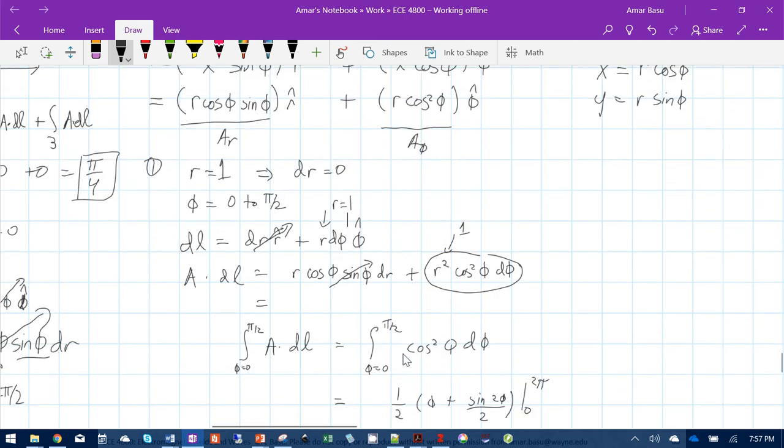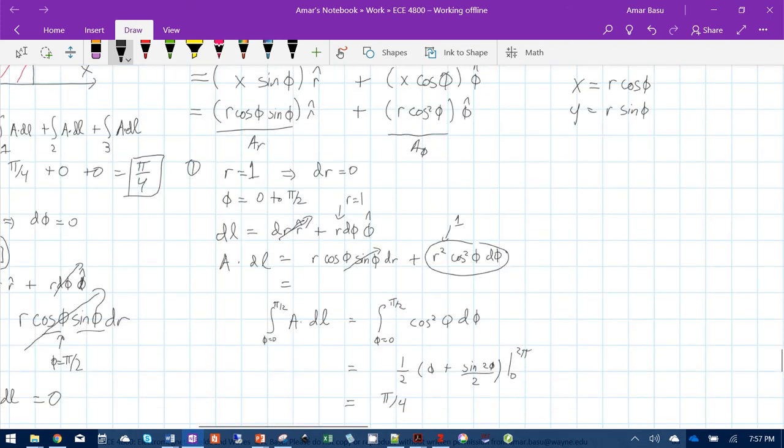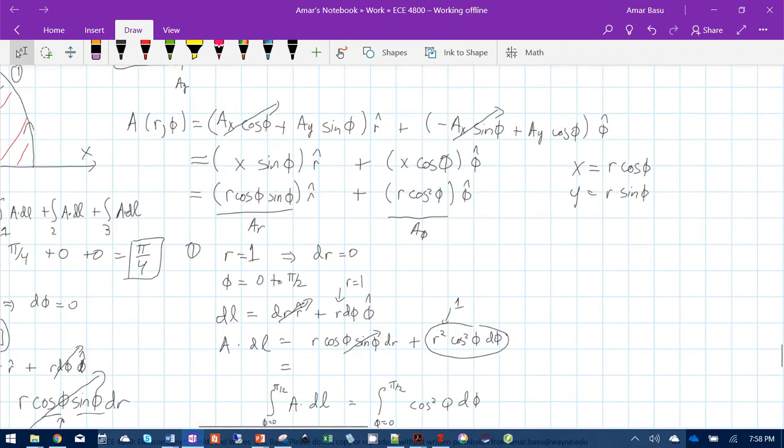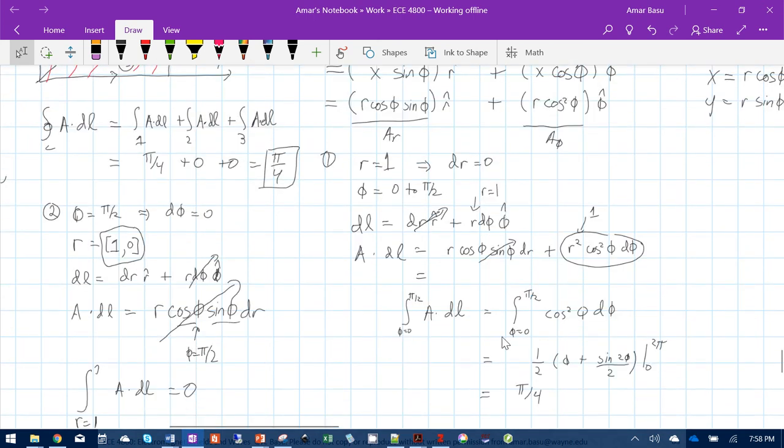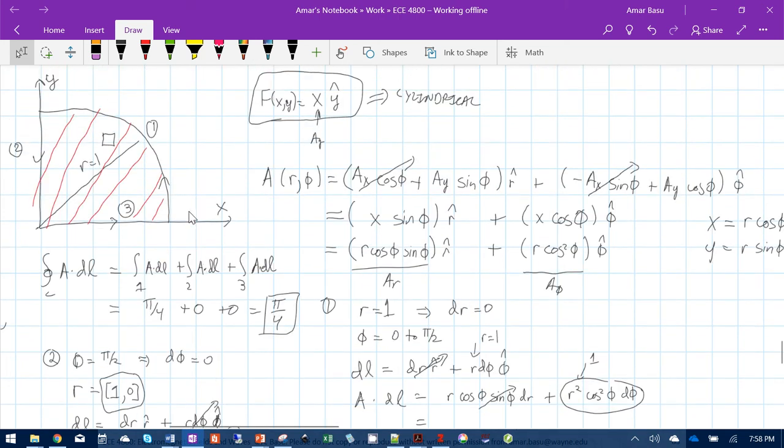All right, again, at the risk of being very repetitive, the process was this. We first had to convert this to cylindrical coordinates, so our vector field is now in cylindrical coordinates. For each one of these line integrals, we first find an equation for the line. Once we find the equation for the line, then we can figure out what the dl vector is. The dl vector is going to be different depending on what line you're working on. That's the key point. Then you figure out a dot dl, and then you integrate through the limits. In this case, the limits were phi going from 0 to pi over 2, because you're doing the line integral from here to here.